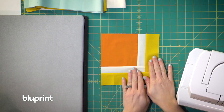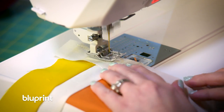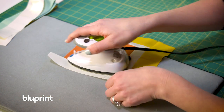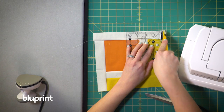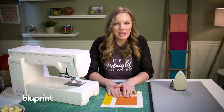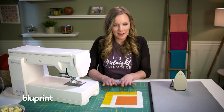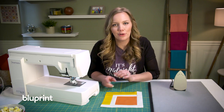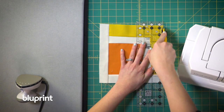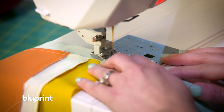Now that I've added different colors to two sides of my block, I'm going to do the same on the other sides — starting with that background strip, sewing it along this side, pressing, trimming, and then doing the same on the top. It's not quite looking like a campfire yet, but it's starting to. Now I'm going to add my next color on the side and top just like I've done already. At any point if it starts getting a little wonky, I can take my ruler and just square it up and keep going. Now that the strips are starting to get longer, I'm going to go ahead and sew them on and then trim them afterwards.